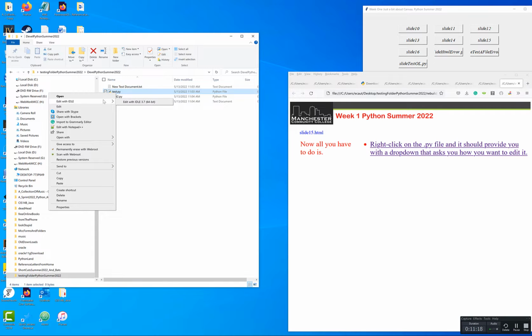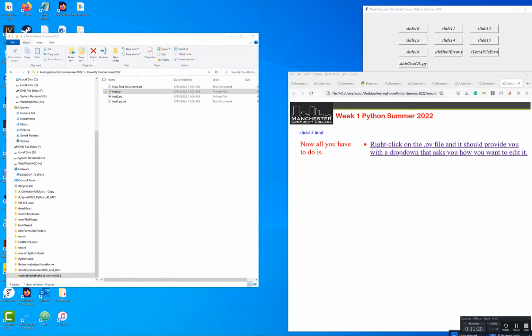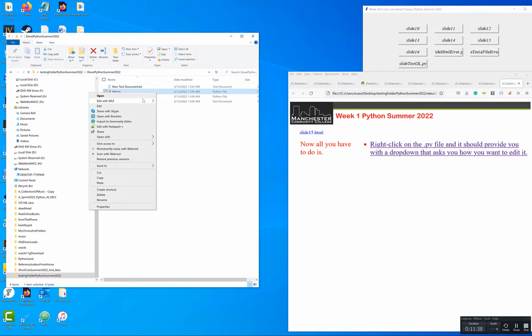Full snip. Now the drop-down box disappears. But anyway, when you right-click on it, you should be able to edit with IDLE.